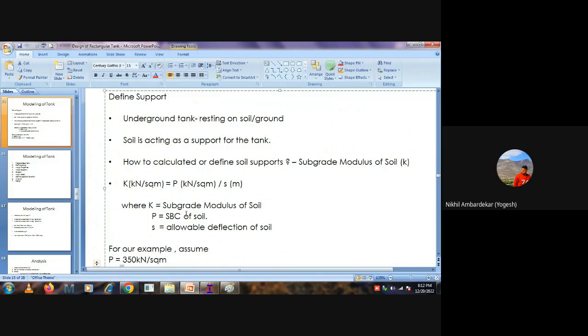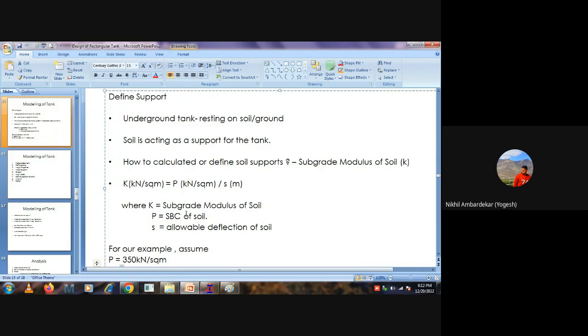Don't go beyond that limit, just below that limit. Instead of 23, consider 20. How much? 17.5.